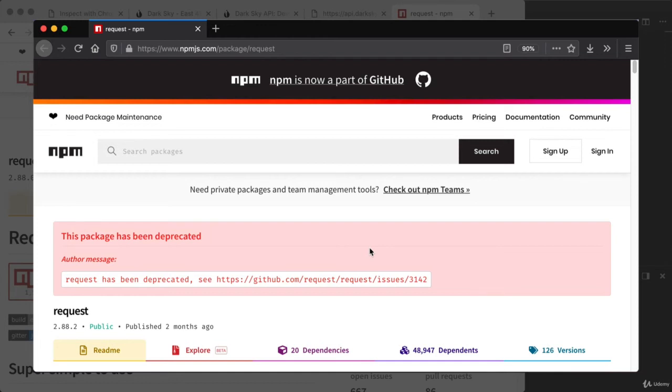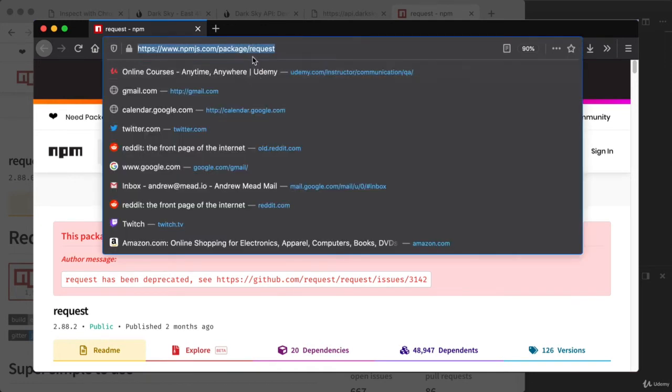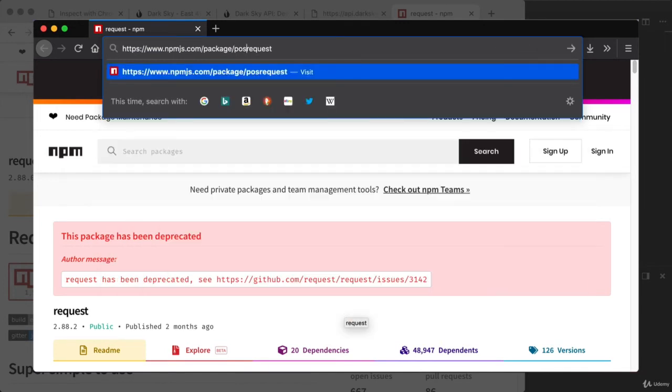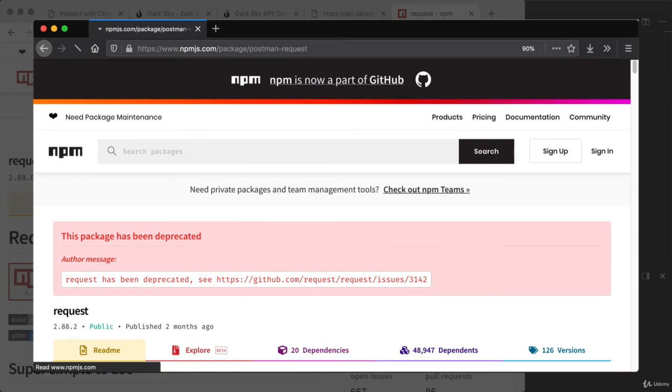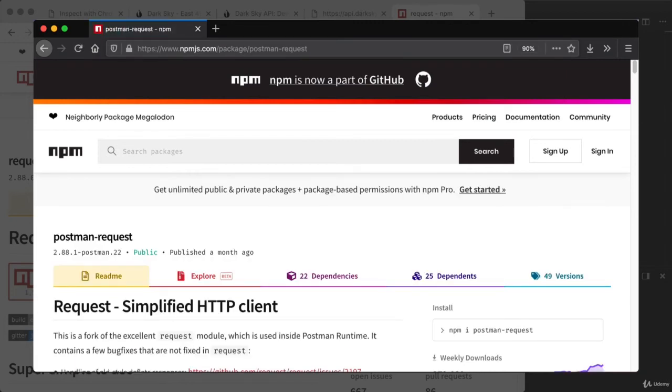You can find that by just changing the URL a little bit. So right here, just before request and right after the /, I'll add postman hyphen. So now we're pulling up the package page for a package called postman-request. If I go ahead and visit that page right here, you can see this is the NPM package page for the alternative version.